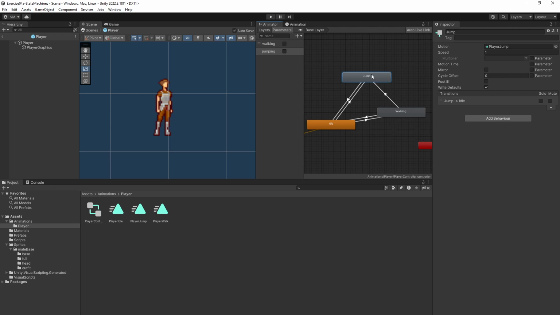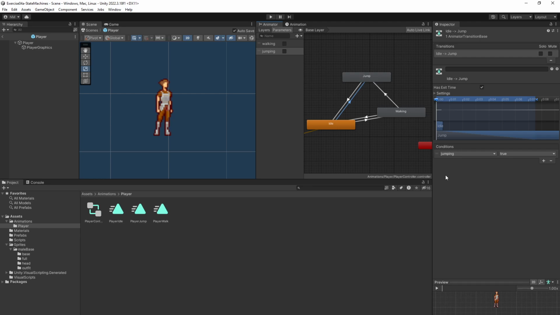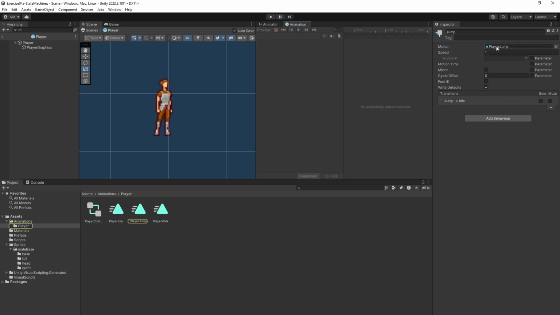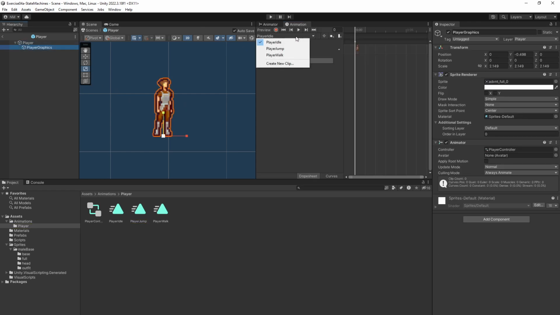So I'm not going to transition directly from jump to walk. I am just going to transition to idle, which will instantly transition to jump the next frame if I have my Boolean set up correctly. So let's make sure jumping, loop, no exit time. There we go. So the player jump animation, make sure I have my player graphics selected, player jump.